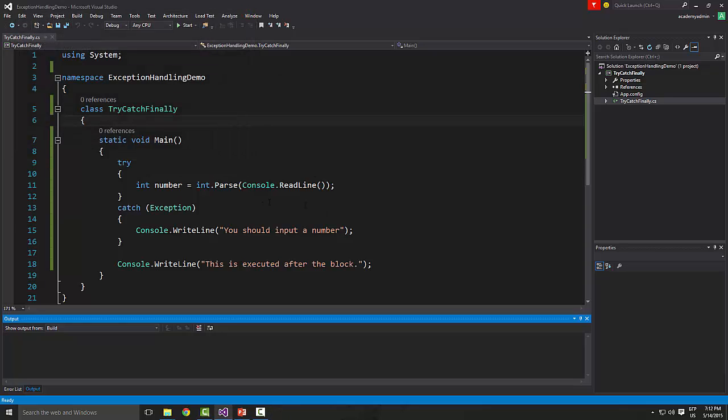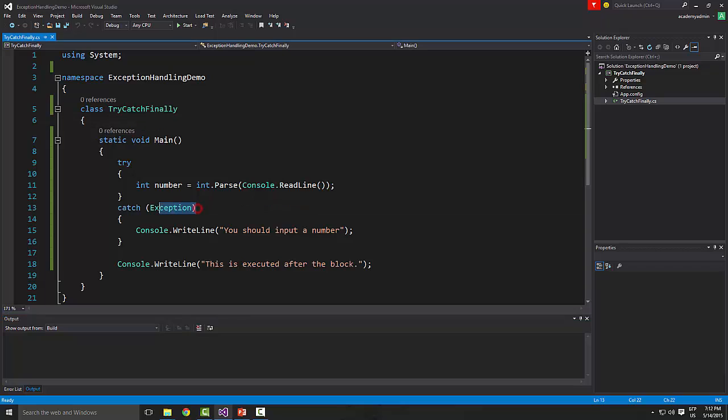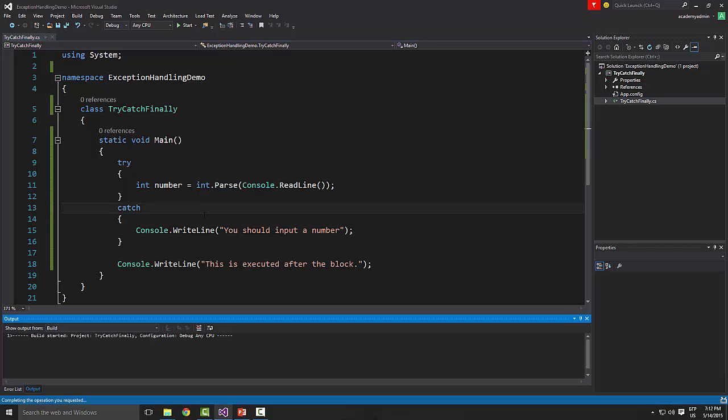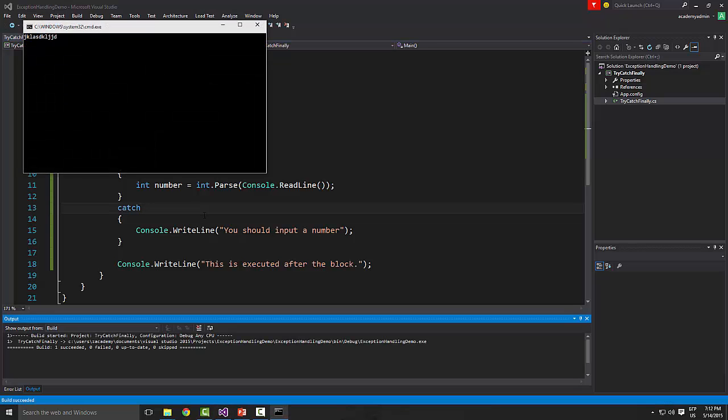Okay, you can catch different types of exceptions, but right now I don't even need this, because when I say catch exception it means that I catch all of the exceptions available, and there are actually quite a few different types. So if I just want to say catch, then I don't need to write Exception, and it's going to work the same way.